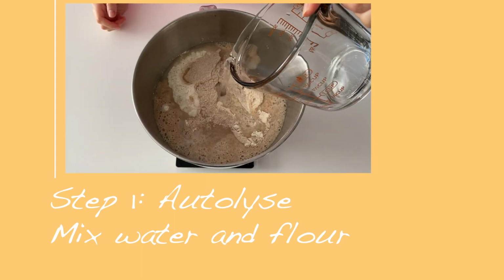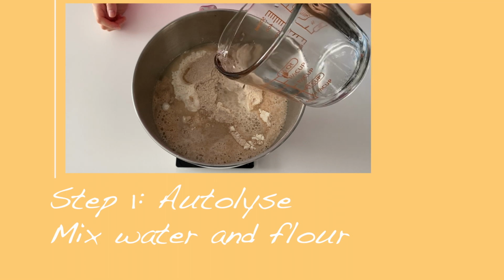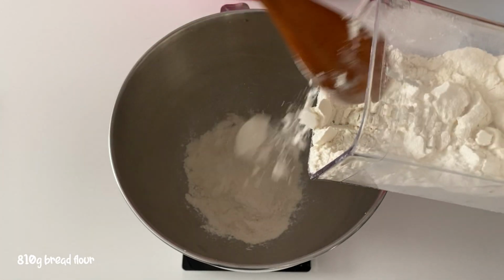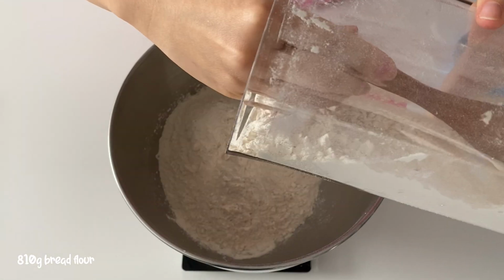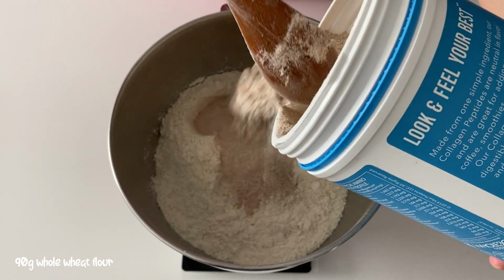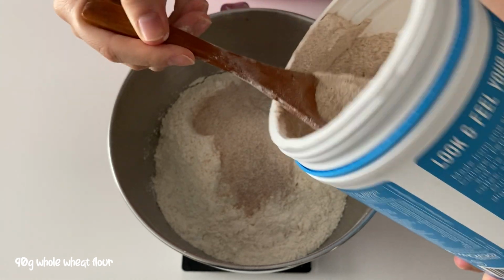The first step has a very fancy name, autolyse, which simply means mix flour and water together and let it sit so the gluten can start to develop without kneading. In the mixing bowl, add 810 grams of bread flour, 90 grams of whole wheat flour. Whole wheat grain is packed with fiber and nutrients and provides toasty flavor, so do not skip it.